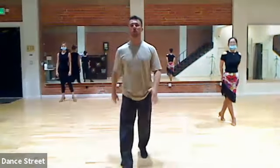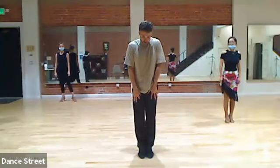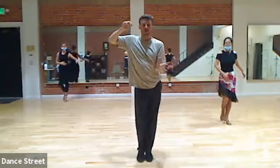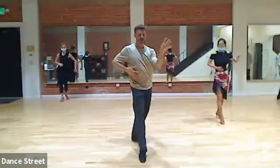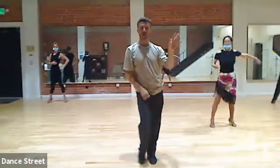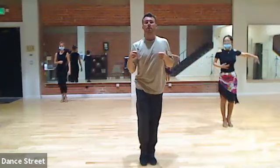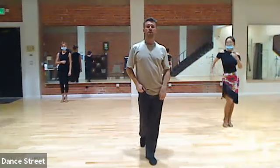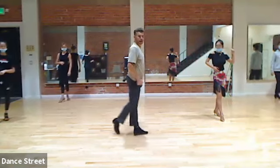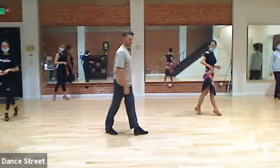Let's get to our combination. After we do the arms, we'll do all this in a closed position. We'll go into back replace and close. Back replace, close. Cucaracha, two, three, four. Cucaracha, two, three, four. Then you will go back steps, back, back. And the last one will be a press line. So not a full weight transfer, but a press line.